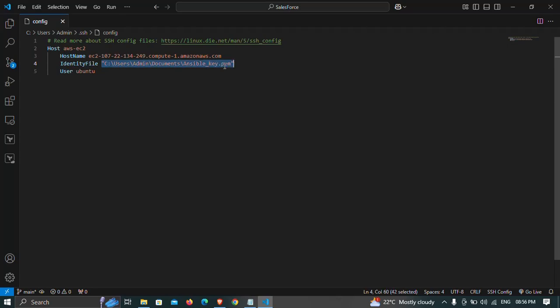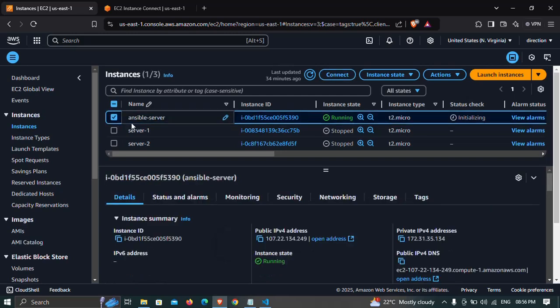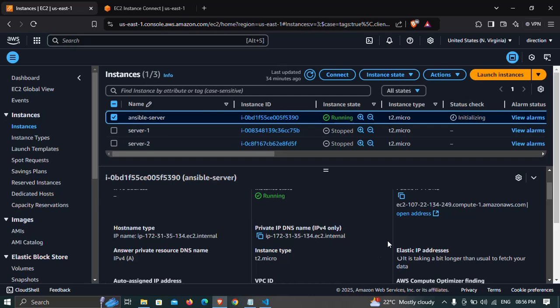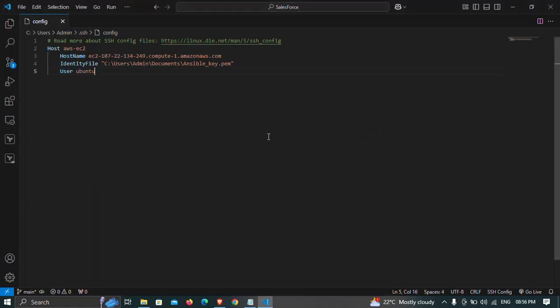It can be different for you, and this is the DNS. So I'll show you where it is. If this is the server running, this is the public IPv4 DNS here. If you click on it, you can just copy it and paste it in here. So if I do that, now this thing will be configured.